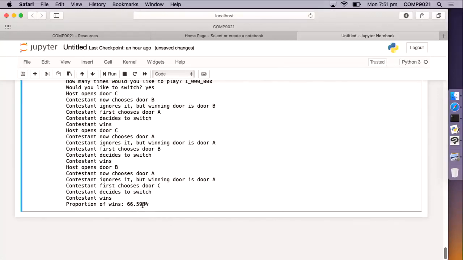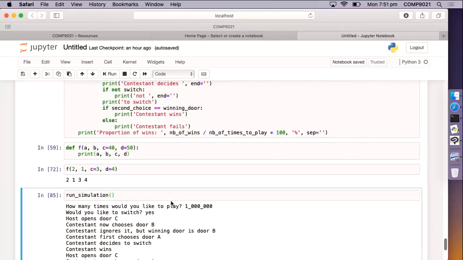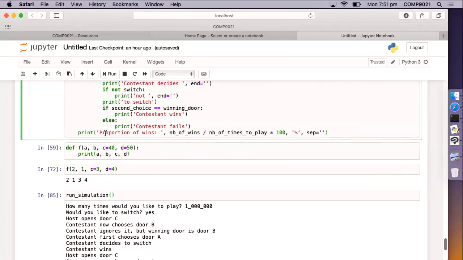Okay. If we only want 2 digits after the decimal point, we have to change the default formatting of floating points. So what we can do instead is to use a formatted string, all right? So I put F before the quote, and now I make all that part of a single string. I get rid of this, and I put between curly braces an expression whose value should be output. All right, so you see how it works. A formatted string is going to display literally all characters except for what is surrounded by curly braces, which will be an expression which will be evaluated, and what will be output is the result of this evaluation.